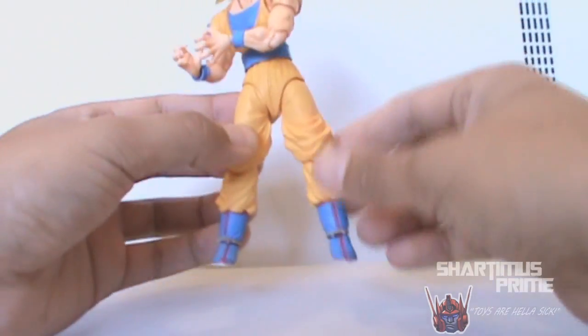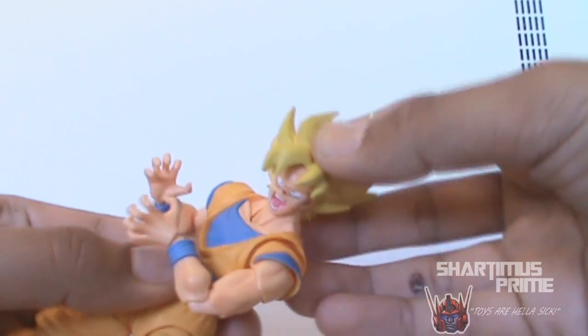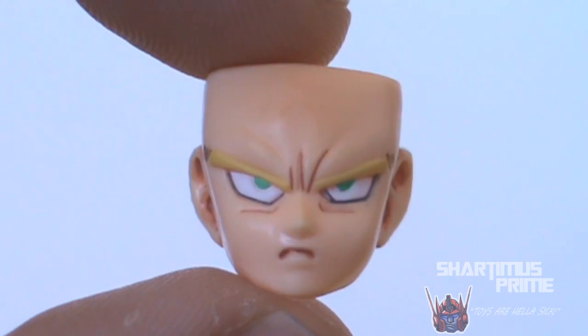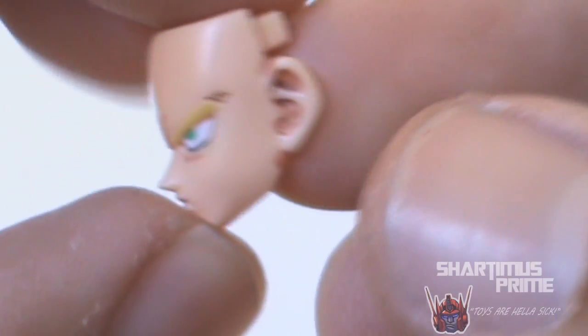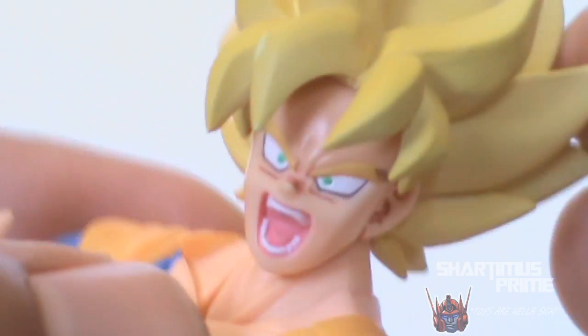This is very, very well articulated and the paint apps are insane — it's absolutely impressive. This is a Japanese figure, so they really do go all out on everything. He comes with an interchangeable face, and it still has that cartoony look. I'm not a huge Dragon Ball Z fan — I was really into the Frieza saga but that's about all I remember. I think that face sculpt is really cool, but the meaner one is actually a little bit cooler — that's dope as hell.